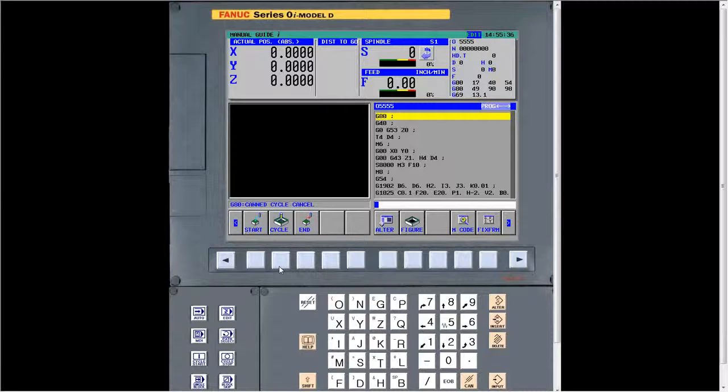With thread repair, you're doing this within a cycle in manual guide i, but you're actually orienting the C-axis of the spindle with your linear axis, your Z-axis.